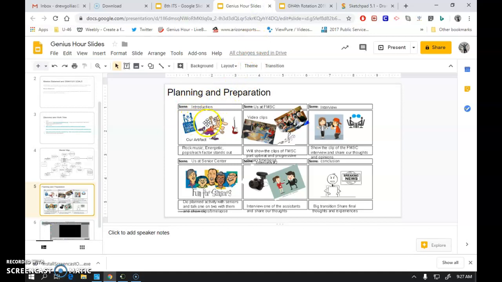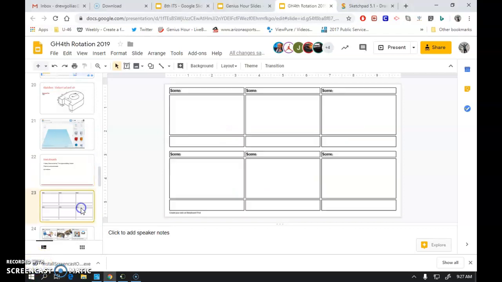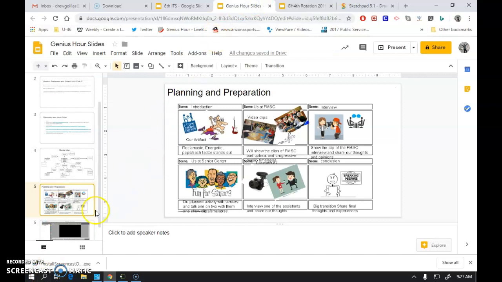So they are using the blank presentation, which can be found right here also in the Genius Hour slides directions, and they can just right click on the thumbnail and then they'll go back into their own Genius Hours and paste it. Then it's basically like an outline that's visual, and they have their little titles and an image to show what that is, and then a short description underneath it.